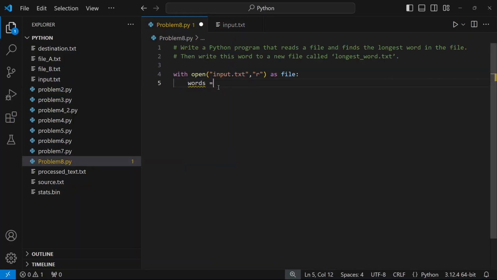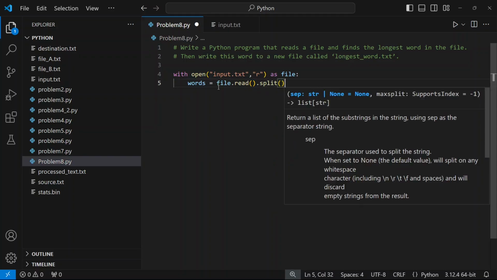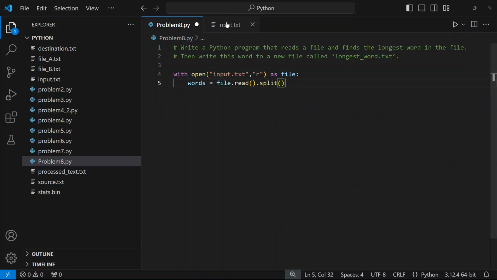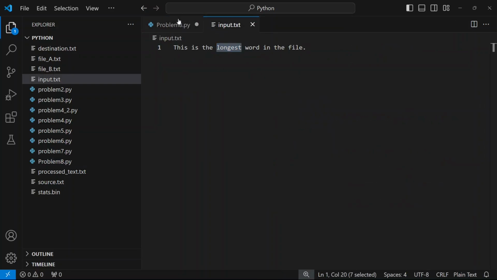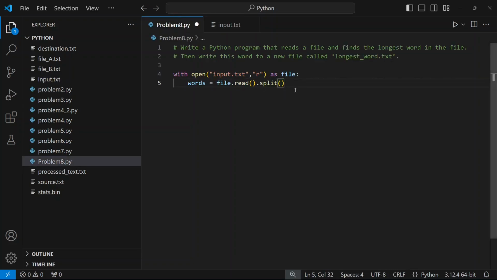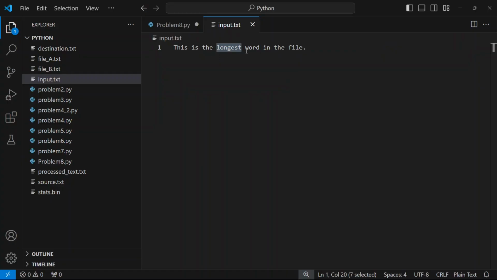So words equal to file.read. Now file.read is a string and we can simply split it. The question does not say that it has sentences or anything, so I need not deal with the punctuation marks concept here. This is simply a list of words.